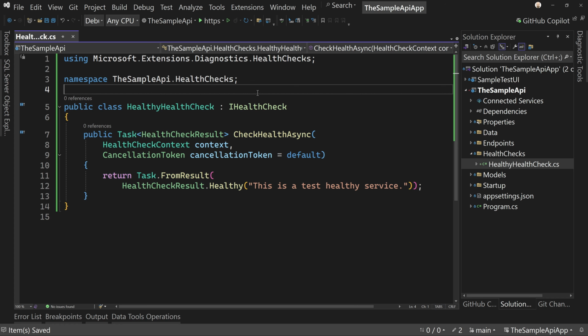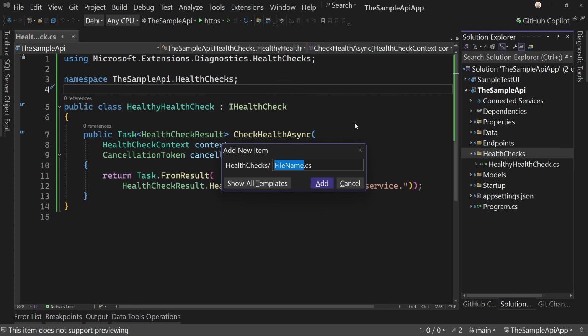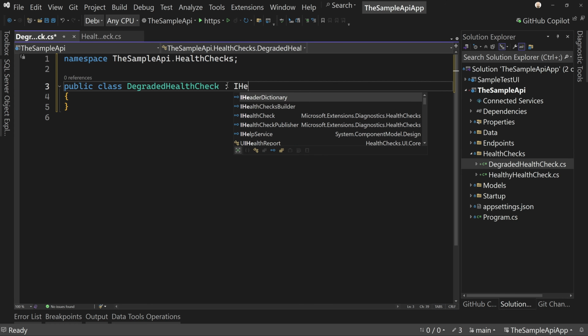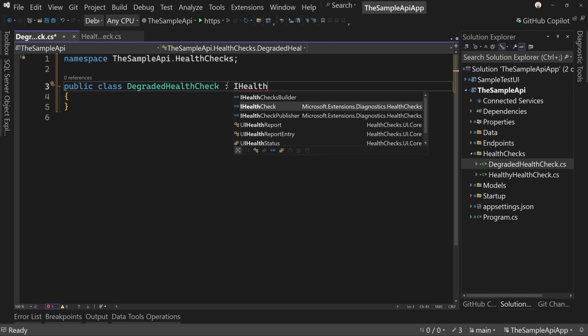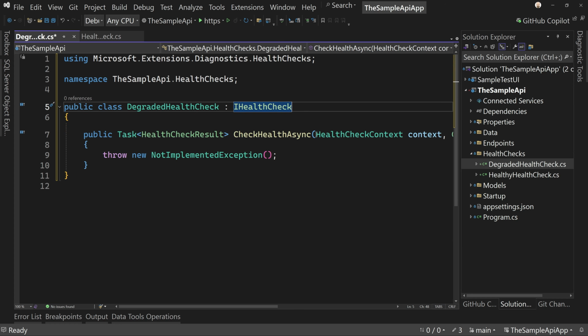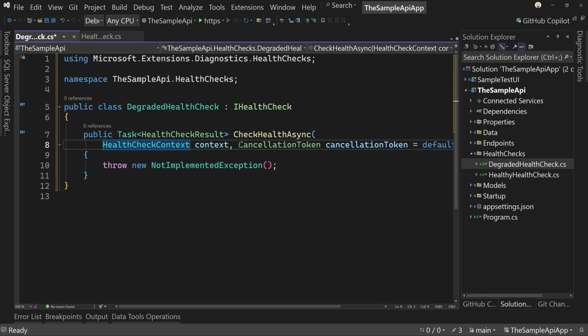With that, we're going to create a few more health checks. Obviously, if we have a healthy health check, we should probably have a degraded health check. This is going to be just like our other one. We'll implement IHealthCheck, and again we'll format it.